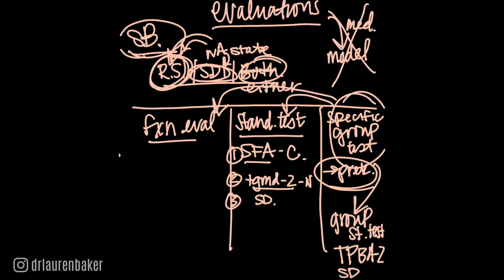And that's not always what's best for the child. And it's not always healthy, but it can be really scary for parents. And so sometimes having a standardized test with that hard, concrete evidence can be really helpful. I also really like the TGMD-2 because it's not often replicated in outpatient ortho clinics.